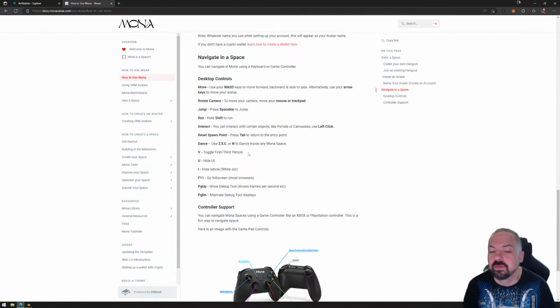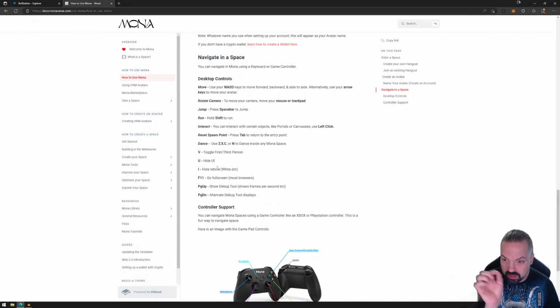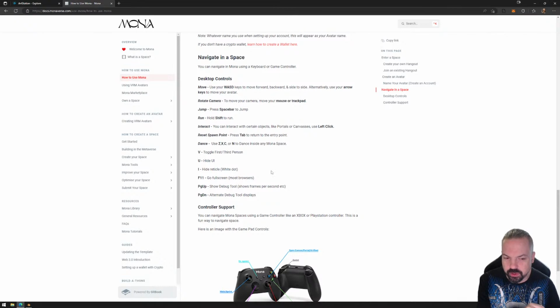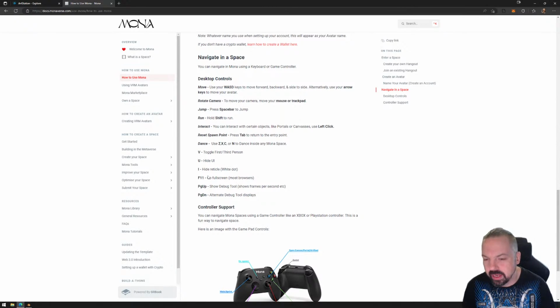V will toggle first and third person. You will hide the UI, which is really good for image previews and stuff like that. If you press I, it will hide that little white dot. So if you're doing video and you want to hide that, the reticle is very useful for the new reactor tools. So you can interact with things, but it is possible to hide that if you want.